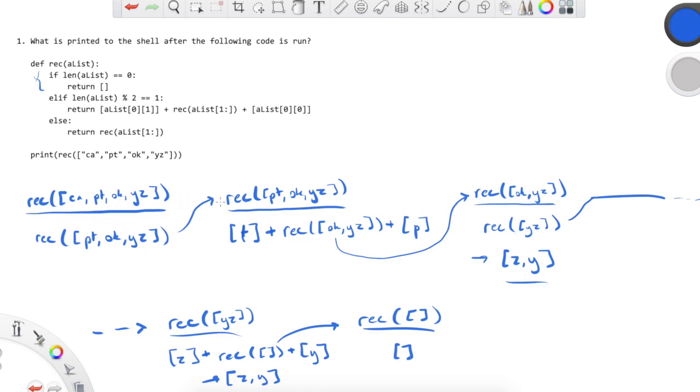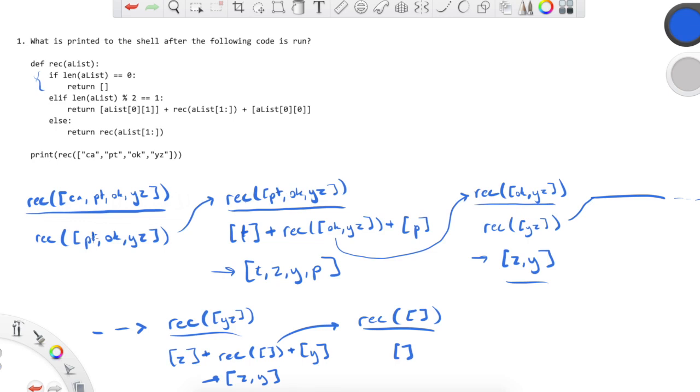Then I come up here and I can substitute this value for wherever I say rec of k comma yz, and I see that over here. So this would end up simplifying to t plus zy plus p as lists. So the final answer would be t, z, y, p. And then wherever I see this recursive call, I can substitute this value.